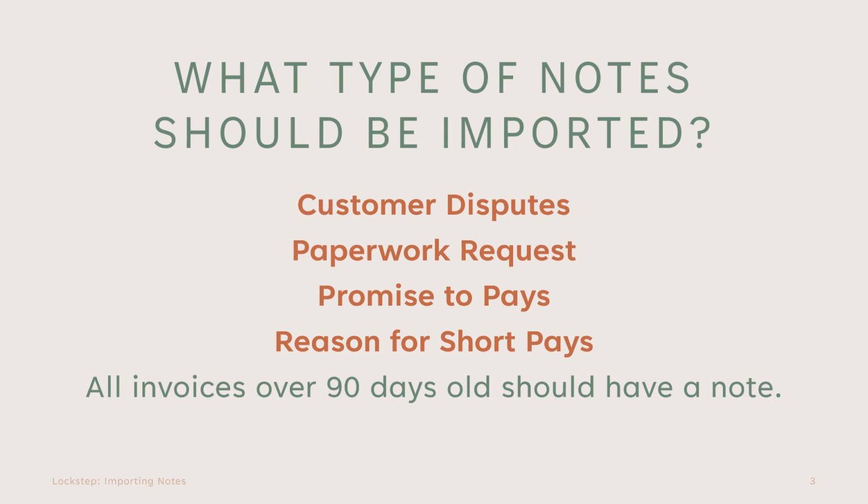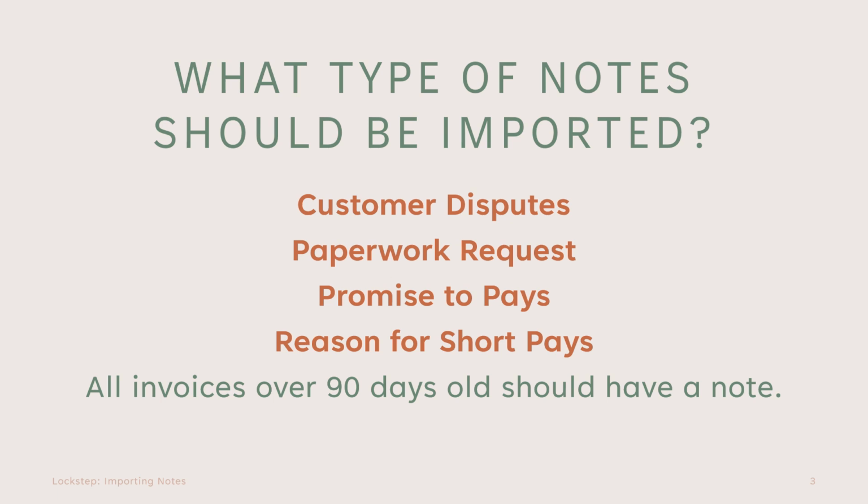It's very important that you're importing your notes into Lockstep on a regular basis. Any status updates you're receiving from your customer or that you have from your own research while you're working on your accounts should be imported into Lockstep. So that would be customer disputes, promise to pays, paperwork requests, reasons why your customer is short paying, or a reason why the customer will not be paying that invoice. All those notes should be on your statement, and from your statement, you can easily import those notes into Lockstep.